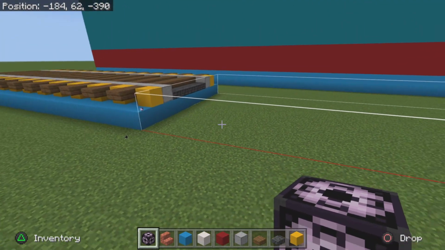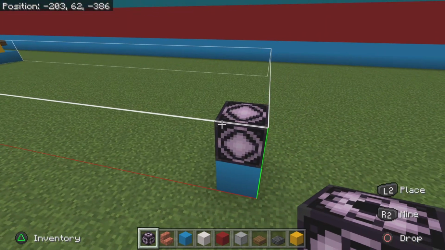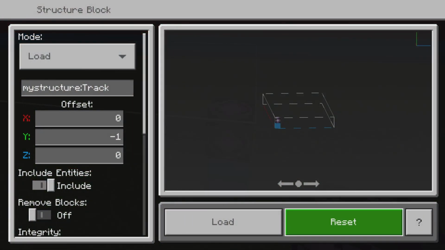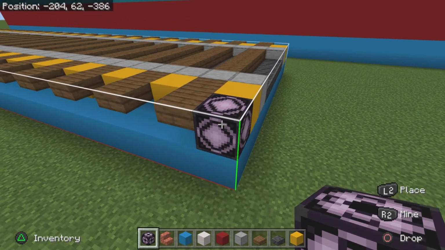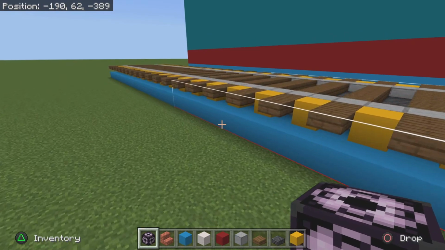So at the point where I've got it at 26, it's up to you how long you want to do it for, but I'll move 26 blocks this way, load it, I've used the same name, and basically put in load, and there we go. Now we can do it at longer chunks instead of 2 at a time.